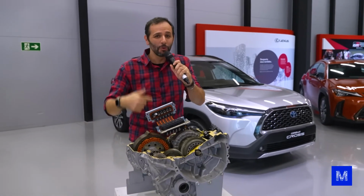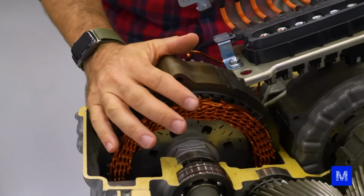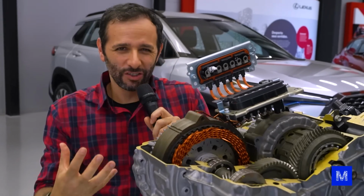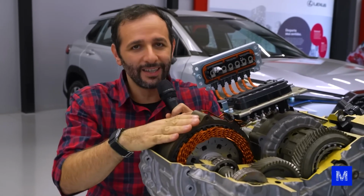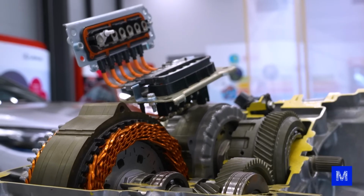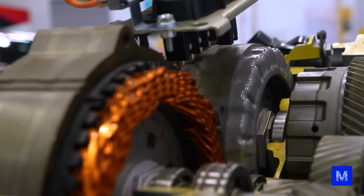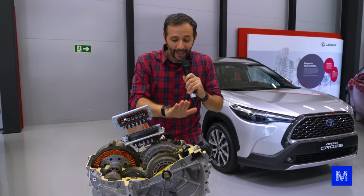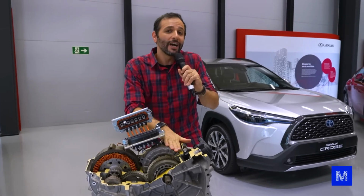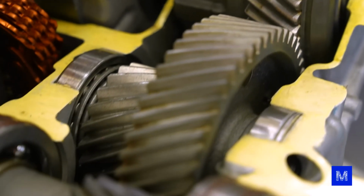In addition to the combustion engine, you have two electric ones, the MG1 and the MG2. The one that can provide traction to the car's wheels, really pull, is this one here. It will come into action at low speeds, up to about 24.85 miles per hour. The car always starts only on electric, in silence. We need to start the combustion engine first. And it's the MG1 that will serve as a starter motor, to start the combustion engine. But after that it starts to function as a generator.